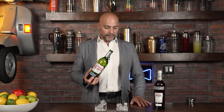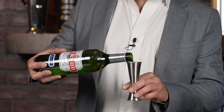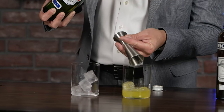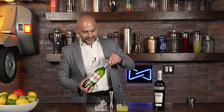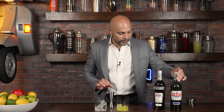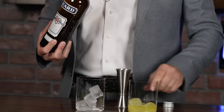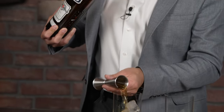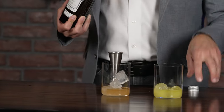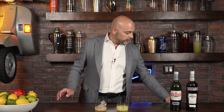I'm going to go with Pernod first — adding one and a half ounces or 45ml of Pernod, just like that. Beautiful neon green meets yellow color here, that is pretty cool. I can already tell it's going opaque because it's hitting the ice, which is dropping the alcohol content. I'm going to do the same thing — one and a half ounces or 45ml of Ricard, which again is a pastis versus an anise liqueur, and then it's very common to basically just dilute this with water.